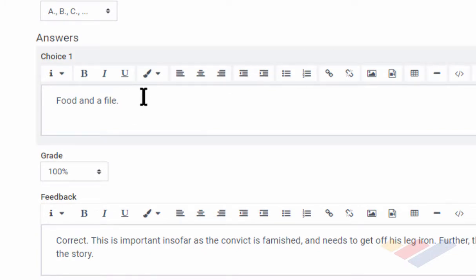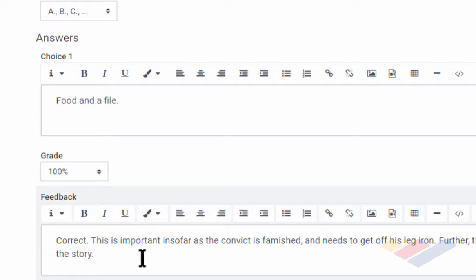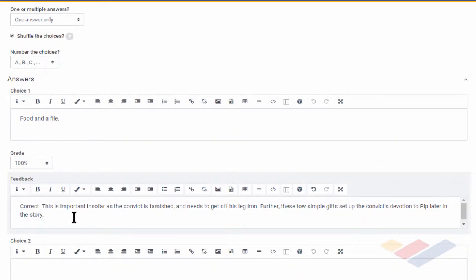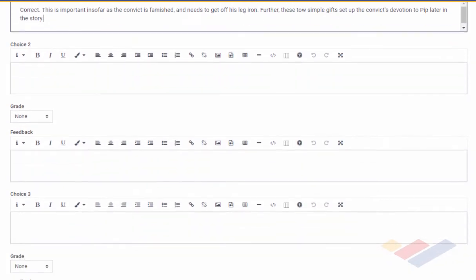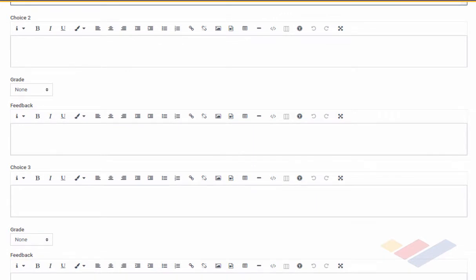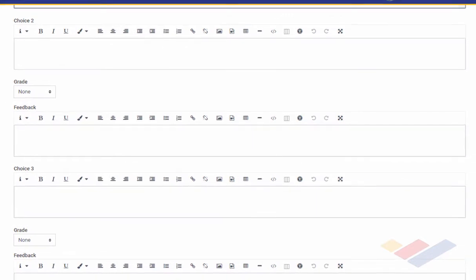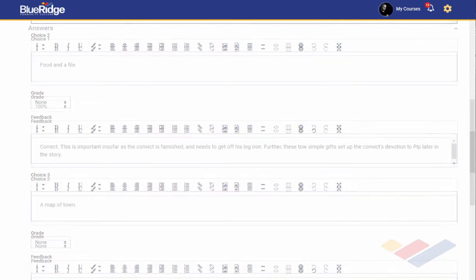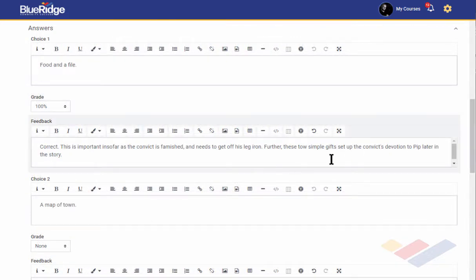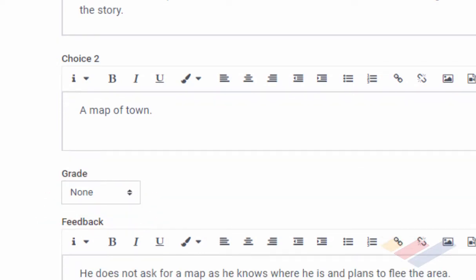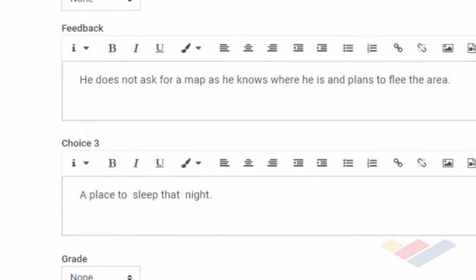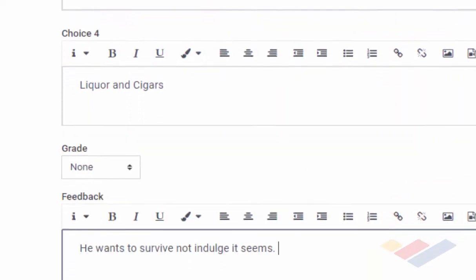You'll notice that this is the correct answer and that this comes up after they have answered that. They'll see later when they get feedback that it is the correct answer, and it gives them some logic behind why that's important. Now I'm going to scroll down and put in the distractors, or the incorrect answers, the alternate answers. As I said earlier, you could put in more than one correct answer or multiples of those. So I put in the other incorrect answers, and I indicate that the score they get is none. So it's not a partial percentage, although one could do that. As I scroll down, you see the grade is none on all of those.